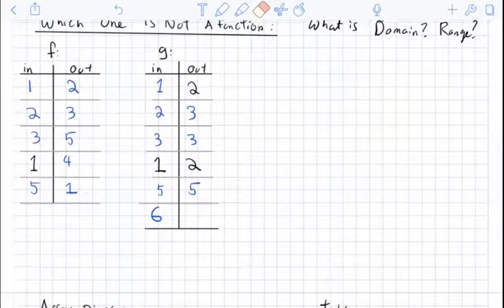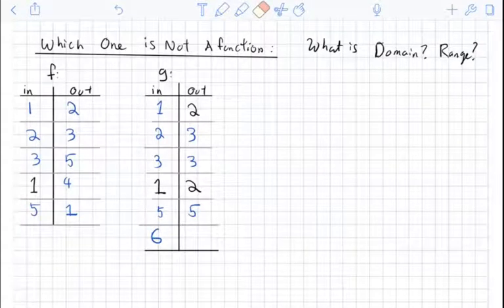How about this? Here are 2 tables, f and g. One of them is a function, one of them isn't a function. Let's find the function first. Well, what's strange about these? I'll highlight what's strange. This one's strange. 1 is repeated. 1's repeated in this one too. Is it bad for something to be repeated?